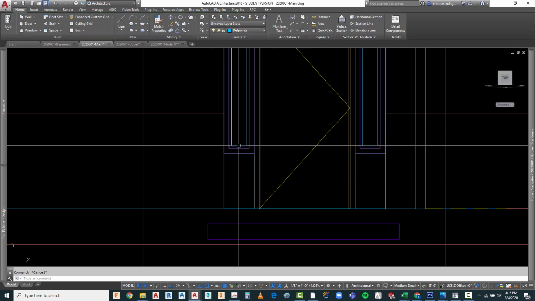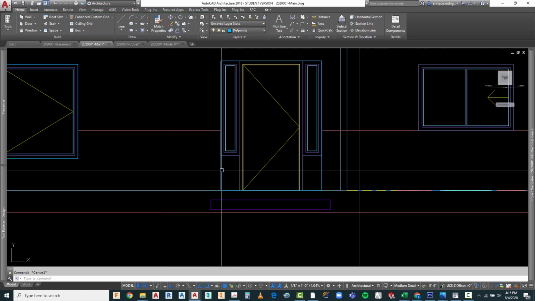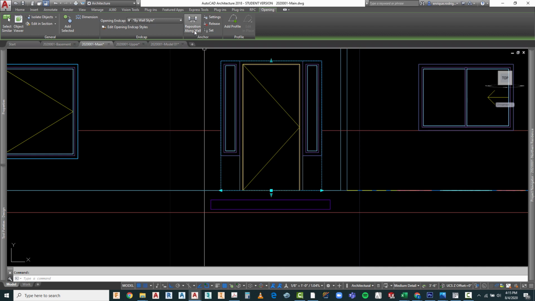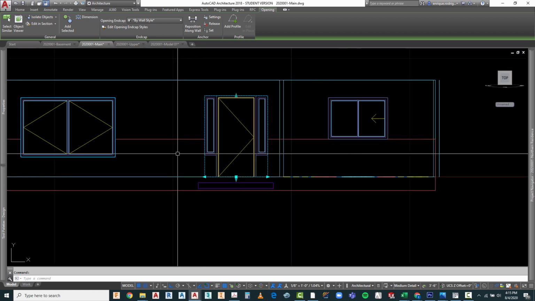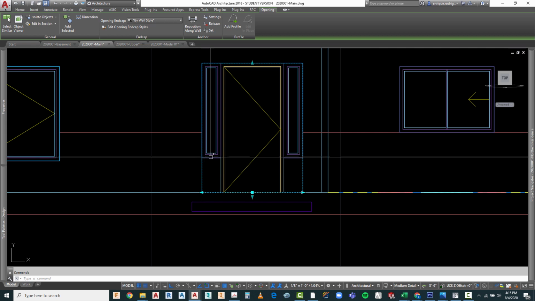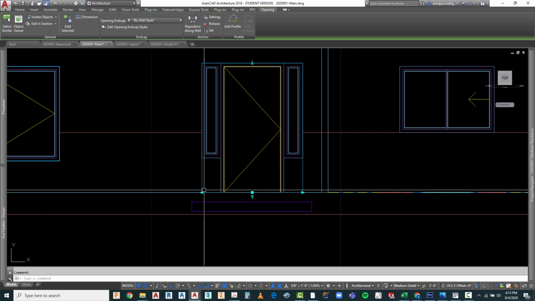And then what I can do is either highlight that opening and edit the profile or add an additional profile for it. Or I can have my side lights go all the way down to the bottom. I could either do that, or I could do a separate opening for either one of those.